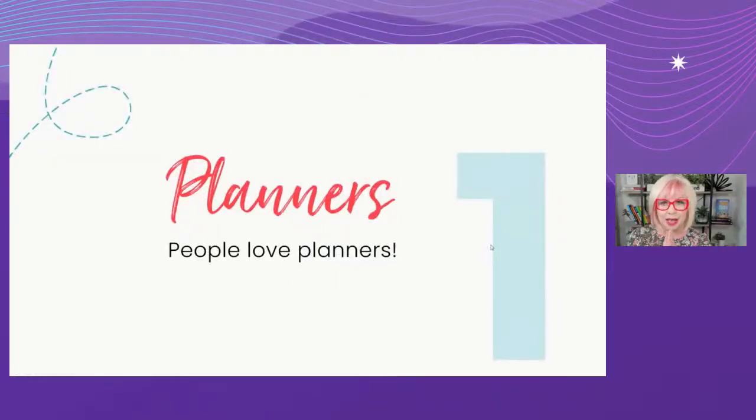So let's talk about some of the things that we can do. Planners. Now, I talked about this a little bit yesterday on yesterday's training, but I wanted to dig into it a little bit more. And I'm gonna open up Etsy, and I'm gonna show some specific examples, because planners are one of those things that a lot of people, not everybody, but a lot of people are purchasing. In fact, I was just in Barnes & Noble a few days ago, and I noticed there was a whole wall of planners and calendars and journals, things of that nature. And there are people who prefer to just purchase a printable and download them and print them off and use them that way. It's a little cheaper for them.